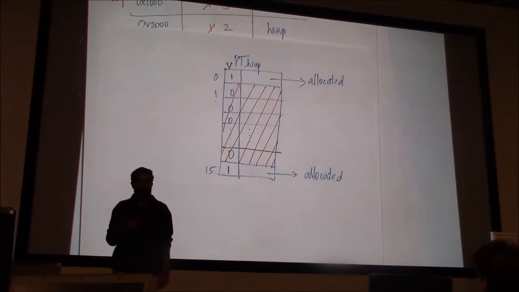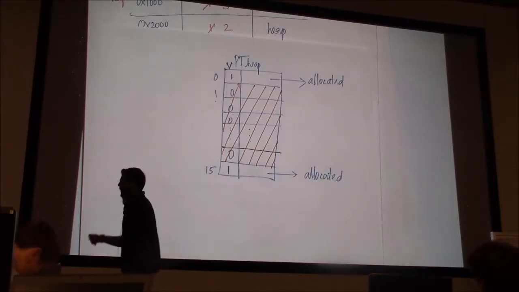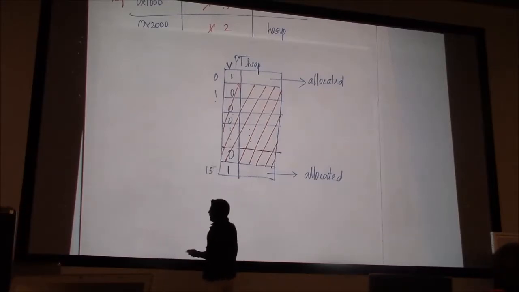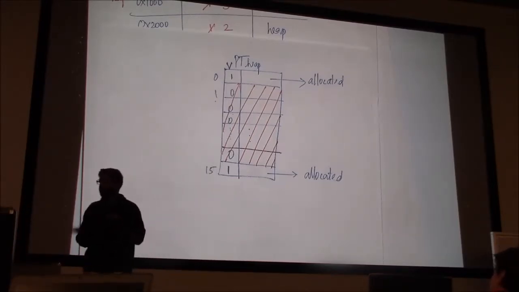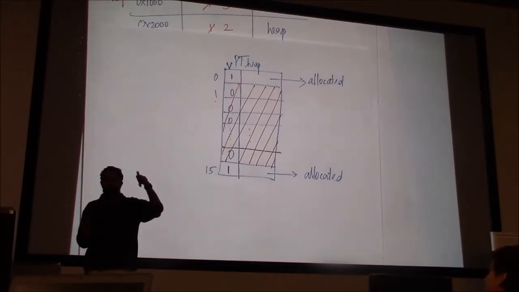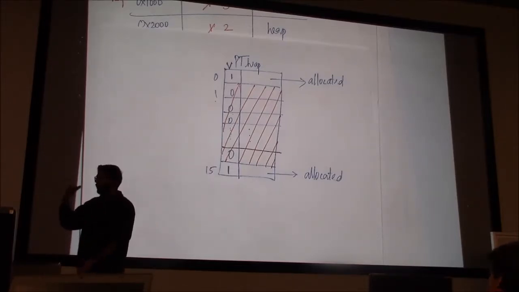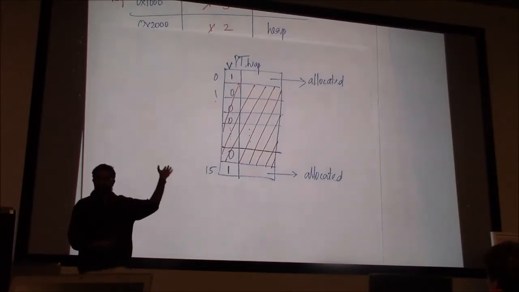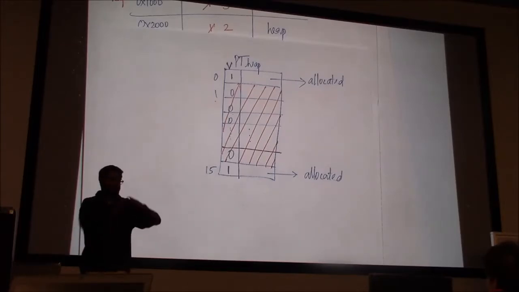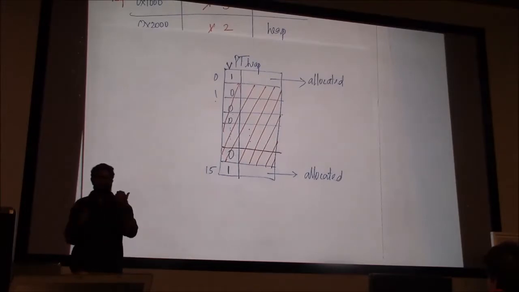For example, let's assume this page table for the heap in a real world system can have 500 pages or something like that. Then in the physical memory, this entire page table for the heap should be allocated contiguously. Does it make sense? Because it goes to the base of this particular thing, and then accesses the contents inside. So a single page table in this setup cannot be split into multiple parts.